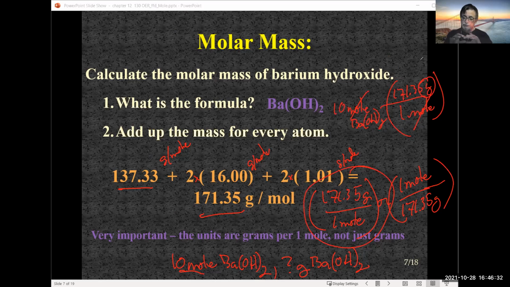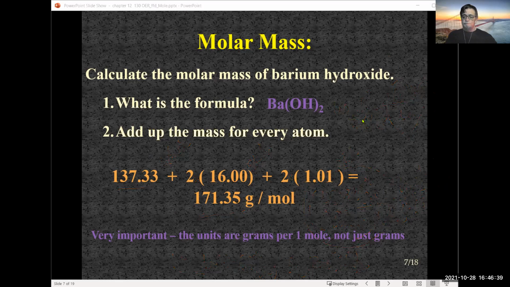Just like we did with respect to the conversion factor of the English and metric units. All right, that is calculating the molar mass of the compound. So to rehash there, make sure you write the proper formula, okay? Because without the proper formula, obviously your molar mass will be off. And once you get the proper formula, tally up all of the atoms involved in that formula, and that gives you the molar mass. And don't forget the units are grams per mole, okay?